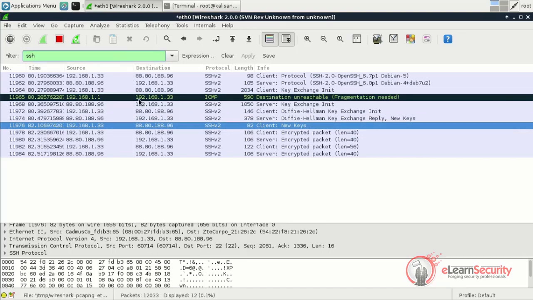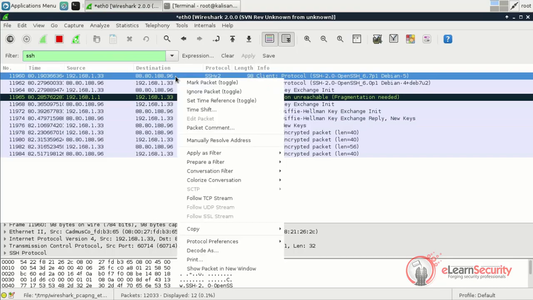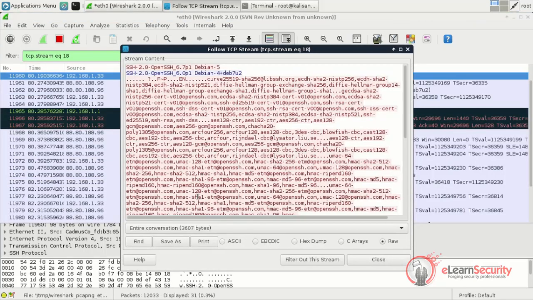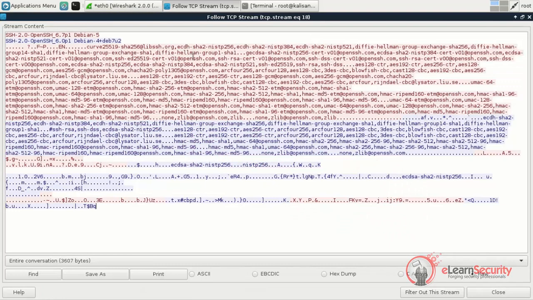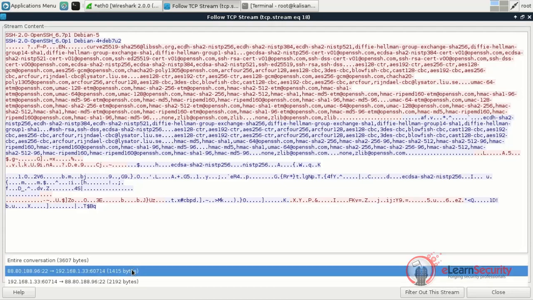In order to see the whole communication, we can right-click on one packet here and select Follow TCP Stream. Here, we can see the entire conversation between us and the server. Notice that the stream content is displayed in the same sequence as it appeared on the network. Moreover, the first part marked with a red color is the traffic sent from the client to the server, while the blue part is the response. We can also use our menu in order to specify which packets we want to see.